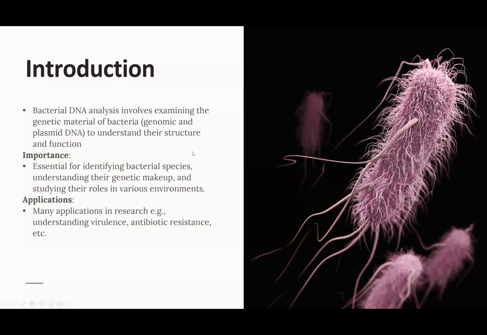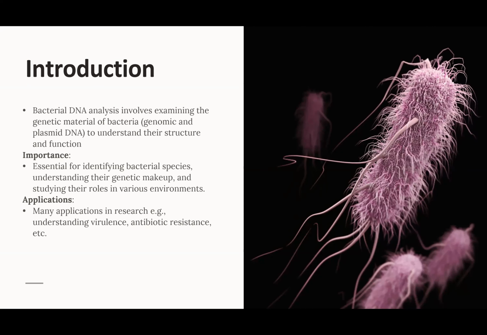So just a little introduction. Bacterial DNA analysis involves examining the genetic material of bacteria. This can either be genomic or plasmid DNA. So we do this in order to understand the structure, function, see if we can find any new genes or try to understand the functions of those genes.